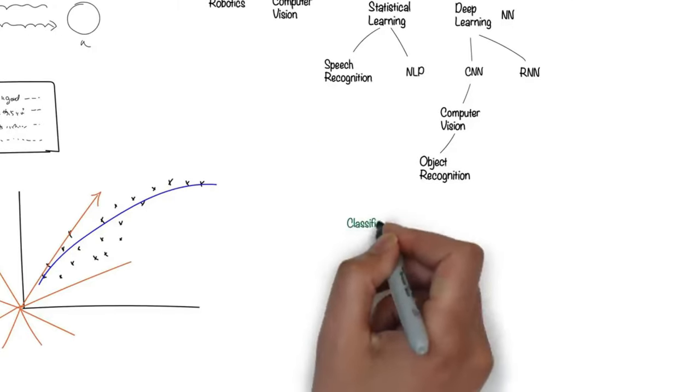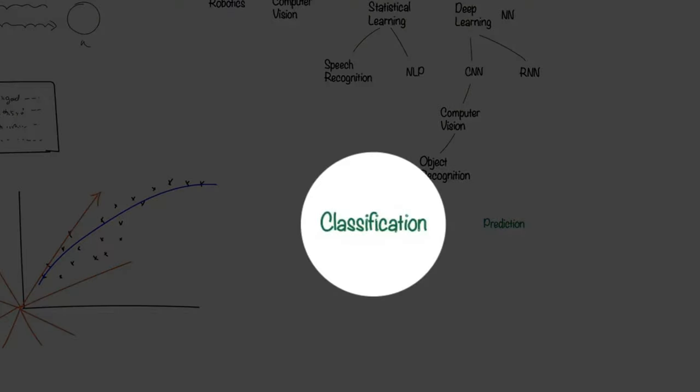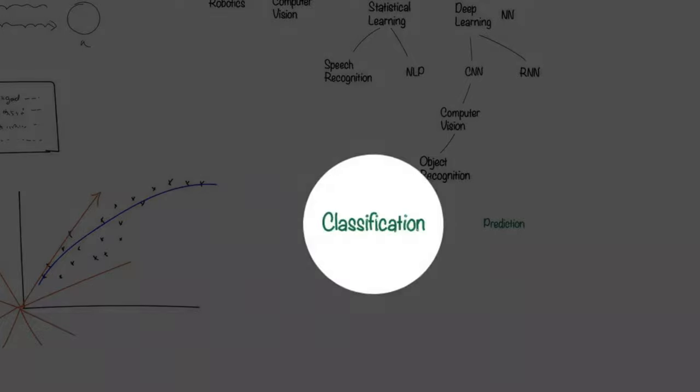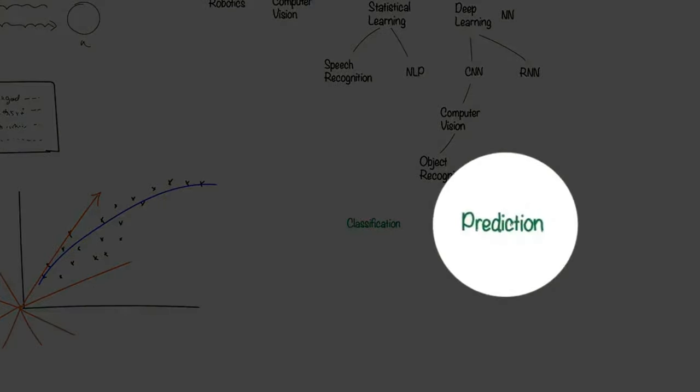We can use all these machine learning techniques to do one of two things, classification or prediction. As an example, when you use some information about customers to assign new customers to a group, like young adults, then you are classifying that customer. If you use data to predict if they're likely to defect to a competitor, then you're making a prediction.